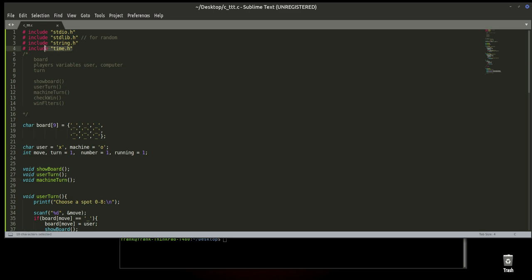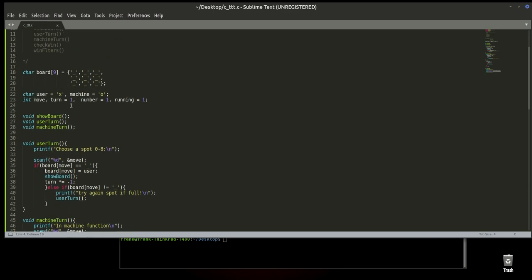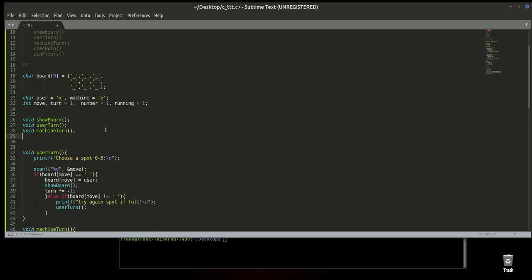Here, as you see, I have my time.h library because we are going to use that one. So in our function definition, we are going to have another function, but instead of void, we need to have an int function because we have to return a value here, and we can call it get random number.